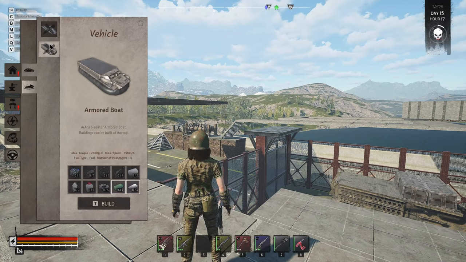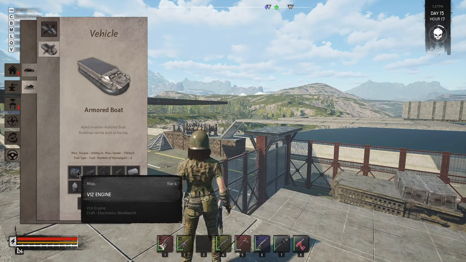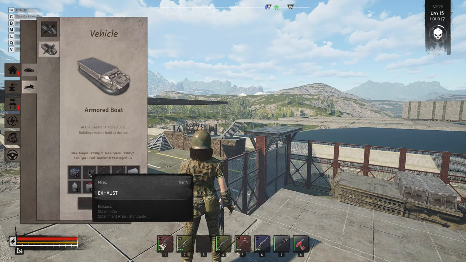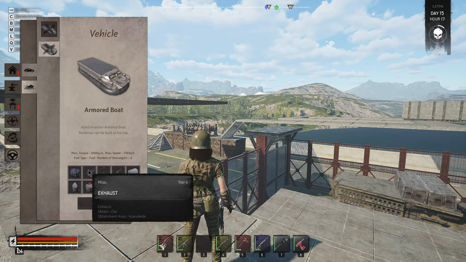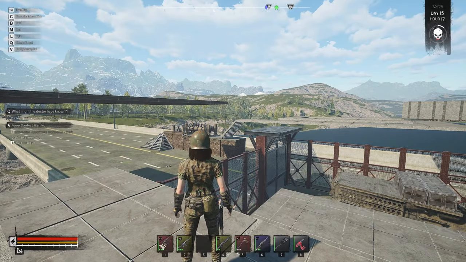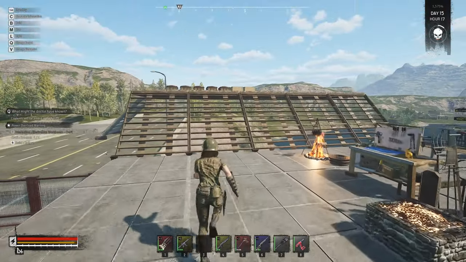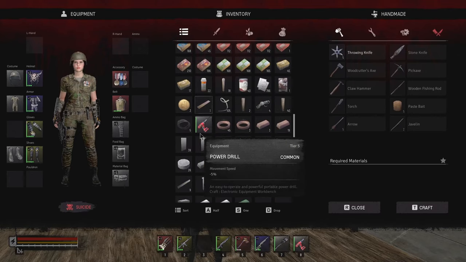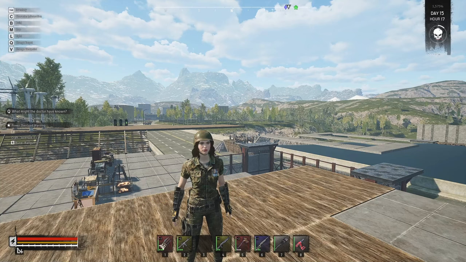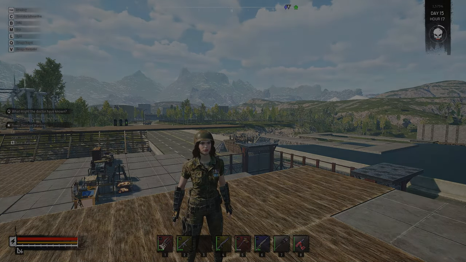All right, so, boom. It needs a V12 engine, not a problem. I can make one. I could actually make one here now. The problem is that I need an exhaust. We used the only exhaust that we had to upgrade the armored car previously. Of all the vehicles I've taken apart in this game, I only got that one, and you can't buy it. So I am going to have to take a lot of vehicles apart to try to get another one. Otherwise, I'm not going to be able to get that. All right, so I am going to offload and try to empty my inventory, and then we'll get going.